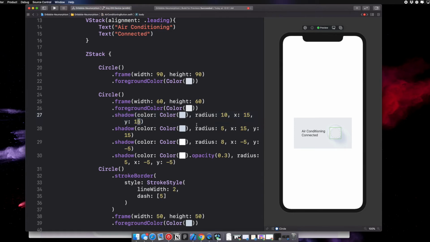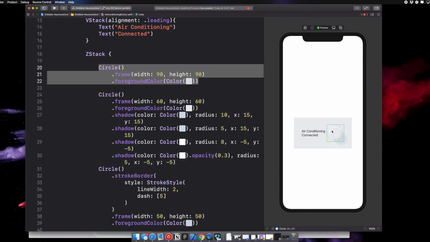So it's like down here. And then I did another one, except I did less of a radius, so it's more defined. So that's why you see this really nice dark circle here. And then I did white, same thing. So less radius, and I did -5, so it's up here, -5 Y. And then I did the same white, but I gave it an opacity and less radius. So it kind of still stands out a little, but not too much. And as you can see, I have this really nice Neumorphism button.